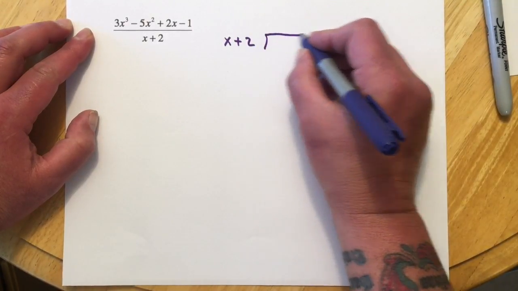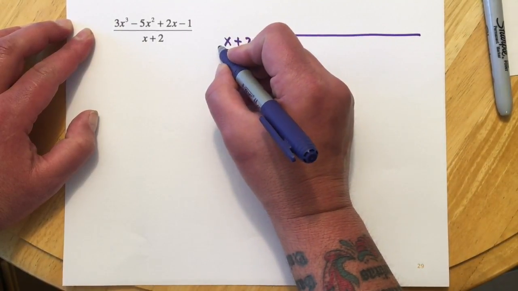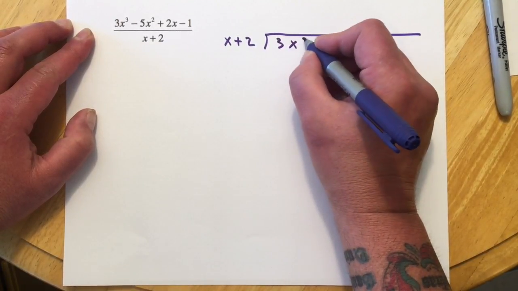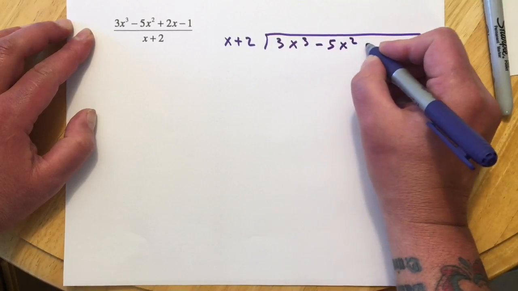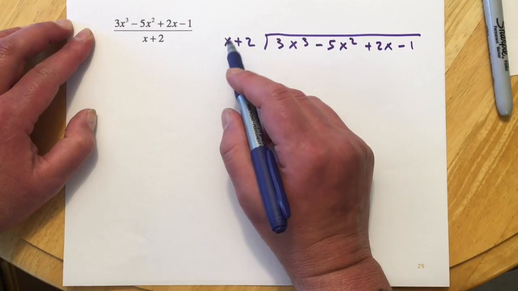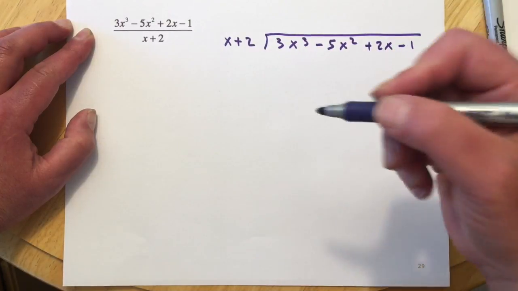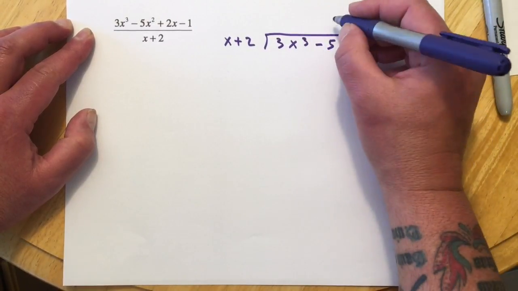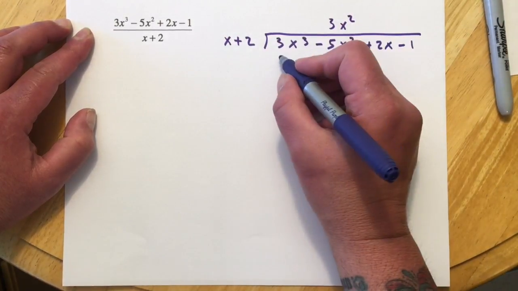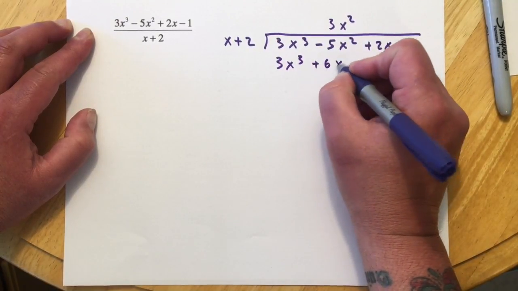So the long division way, and we do need long division, so you should know how to do this, because if this had been a 3x plus 2, I couldn't do synthetic. So get that written out, and then what do we multiply x by to make it exactly 3x cubed? That would be 3x squared, so x squareds go over x squareds. So we do our 3x squared right there, and then 3x squared times this will be 3x cubed, and then 3 times 2 gives me plus 6x squared.